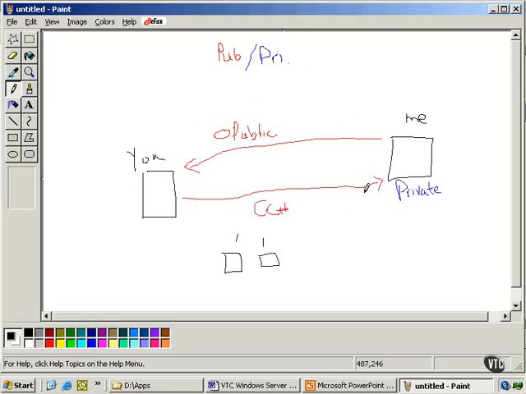So even if someone else were to intercept the public key, it's no big deal, because the public key can't be used to decrypt the information. Only the private key can decrypt. So again, I send you the public key. You then use that to encrypt your credit card information. You send that over the wire as encrypted data, and when I receive it, I'm the only one who can decrypt the information you want to keep private.